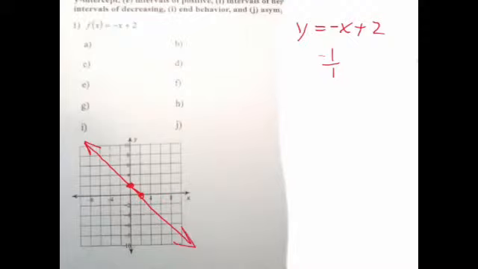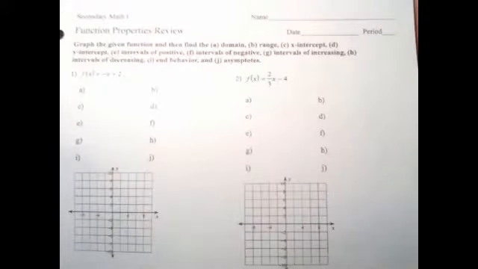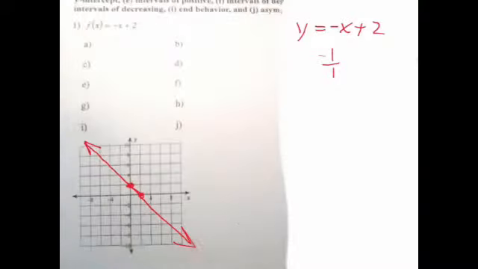And we can get all these different behaviors about it. So on A and B, that's domain and range. C and D is x and y intercept. E and F are where it's positive and negative. G and H are where it's decreasing or increasing. I is the end behavior, and J is the asymptotes. Well, since this is a line, it actually doesn't have asymptotes. We'll get to which ones that do have asymptotes. I'll be those on the back with the exponentials.